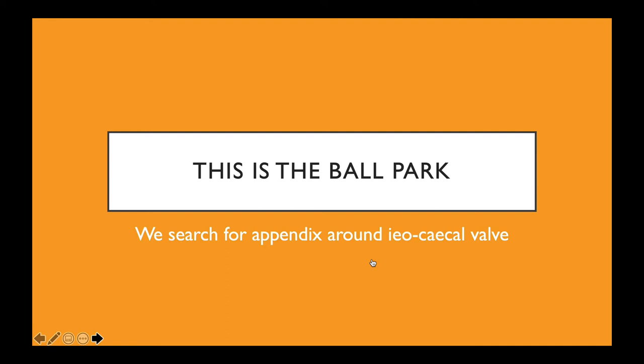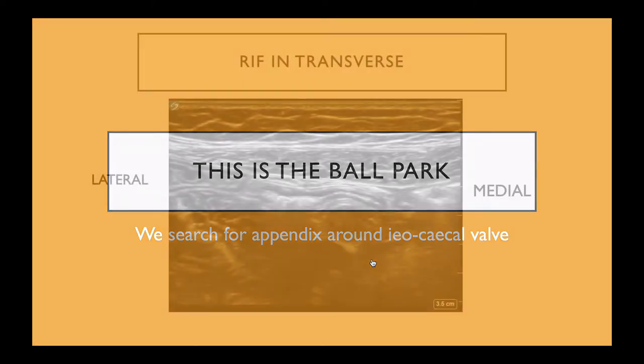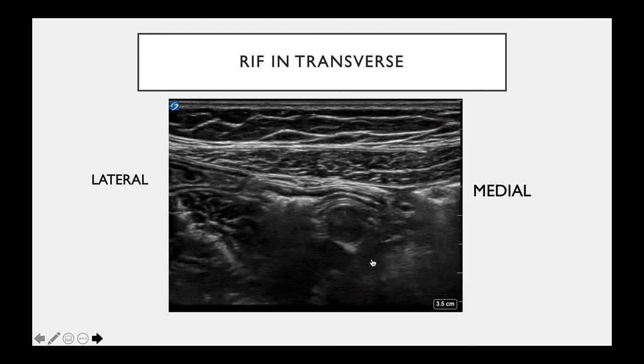We found the ileum and we found the cecum. At this point, I would often swap over to a linear probe. This is if we have a small patient. If you have a large patient, you may have to stay with the curvilinear, and you will probably see an abnormal appendix, but you won't necessarily see a normal one. I do love the linear probe, particularly if you can find the virtual convex setting.